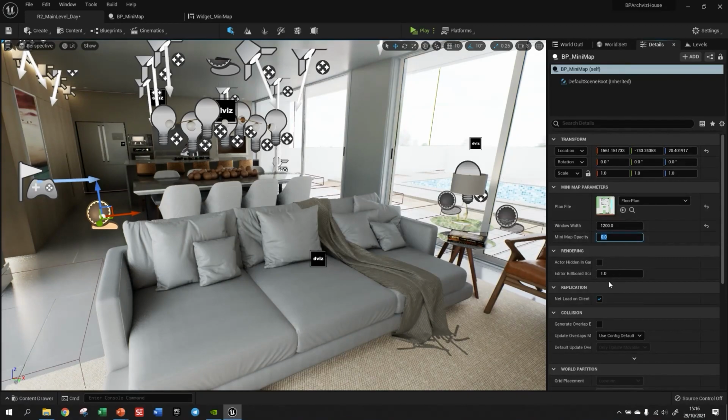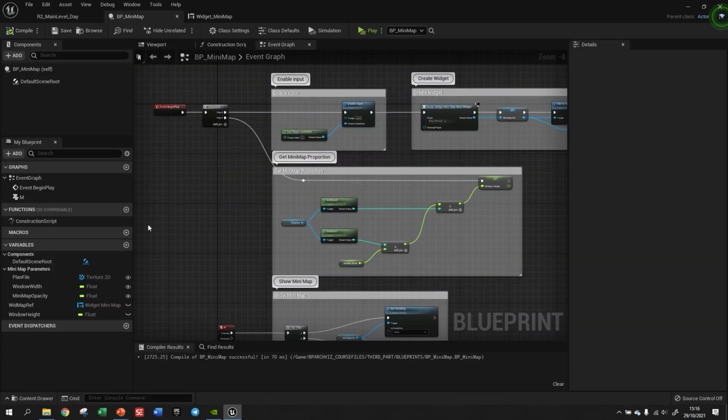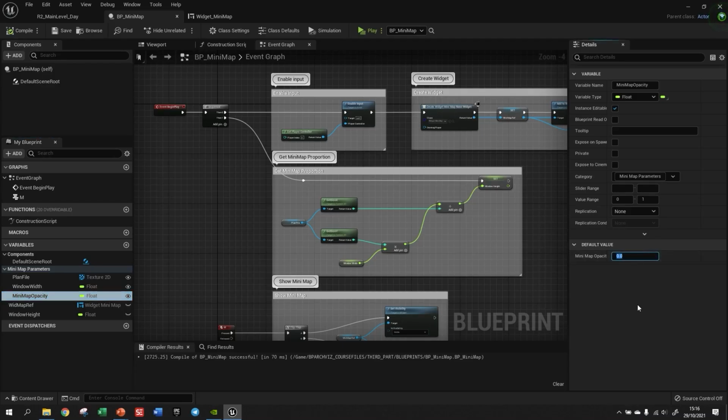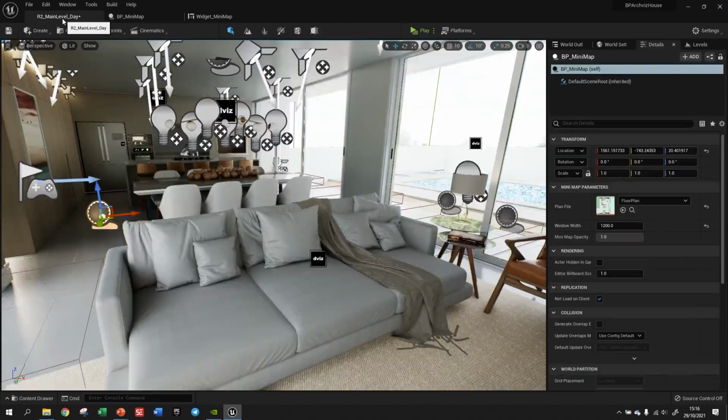So it's going to be transparent, or invisible if it's 0. So let's put it to 1. Something we could do is make the variable have a default value of 1. That might help actually, just so it doesn't appear as 0. And then we can leave the window width set as a standard size, even though we can change it. We don't want it to be 0 though, do we? We don't want it to cause confusion. So let's test this and see if it works.